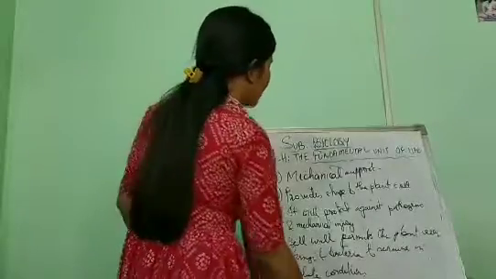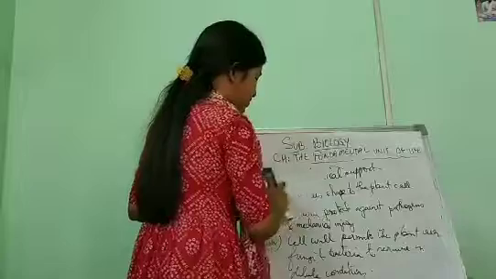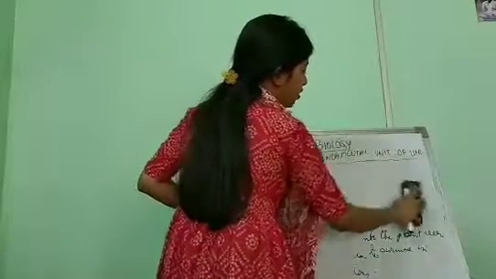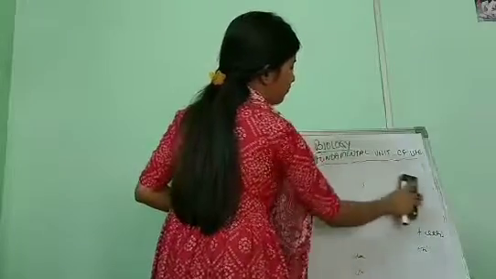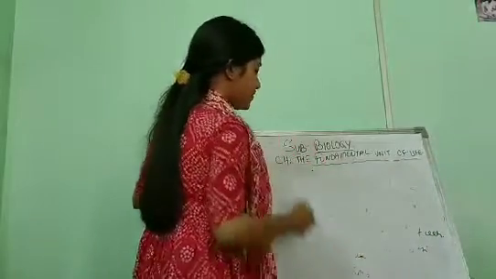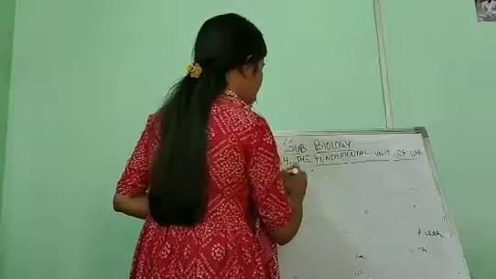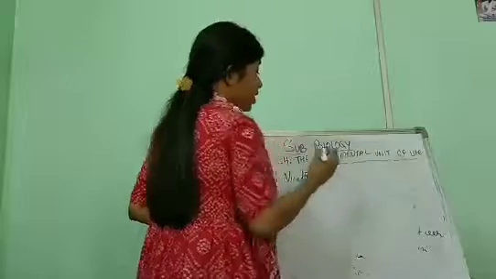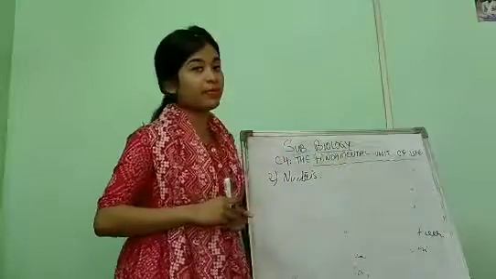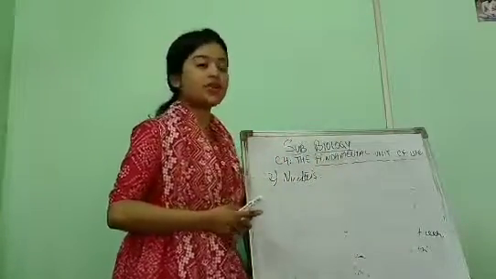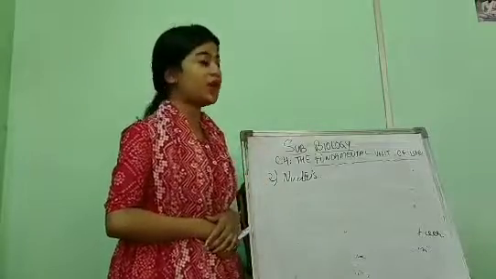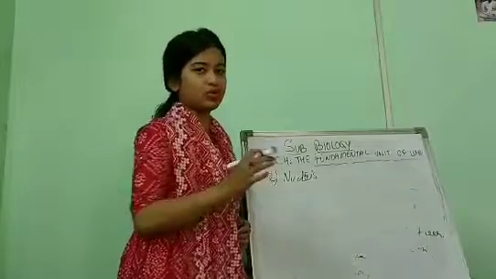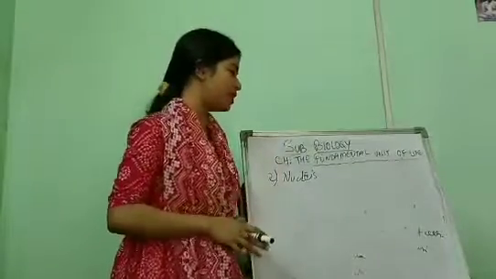Okay, so moving forward to the second point, which is the nucleus. Why second? If you remember, when we were discussing the components of the cell, the first was the plasma membrane, and the cell wall falls under it. Then number 2 is the nucleus, and number 3 is the cytoplasm. That is why I have written nucleus as number 2, so don't be confused.